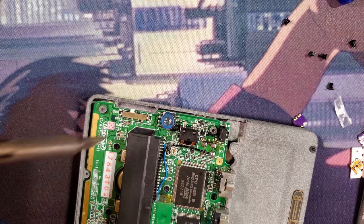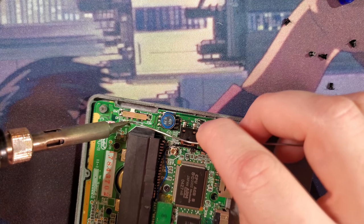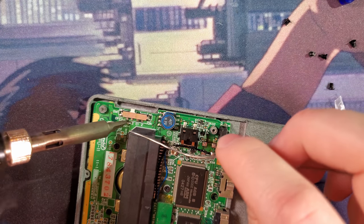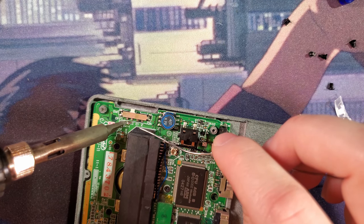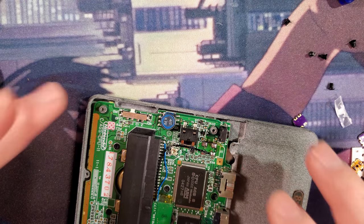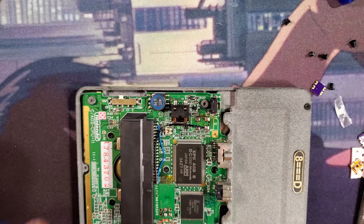I wasn't getting enough of a solder blob. I feel confident soldering a wire too. That's better. Cool, cool, cool, cool. So now we gotta wire this thing up, which means I need a few short wires. Four, rather.